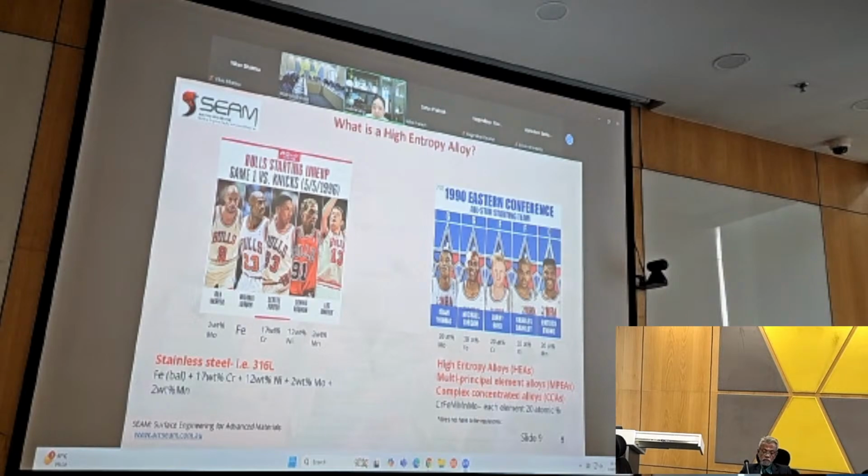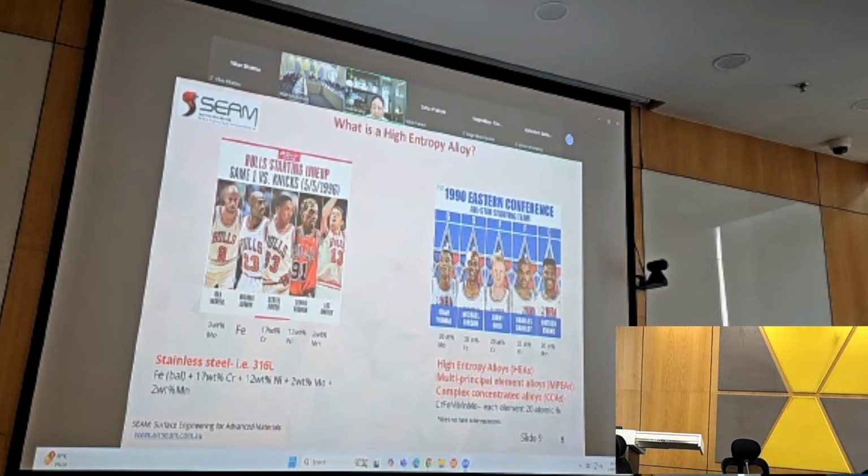Whereas for the high entropy alloys, what you're trying to do, they can also be called multi-principal alloys, and we call them complex concentrated alloys. Yeah, all the same terms. It's an all-star game. You actually put everything in there, and as Professor Rajan said, you get the cocktail effect. You get the sum of all parts, and it becomes a designable alloy. Say you want it to have corrosion resistance, wear resistance, you can actually tune it. So the atoms are being alloyed equally, and sometimes non-equally also.